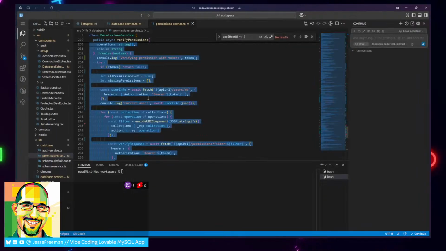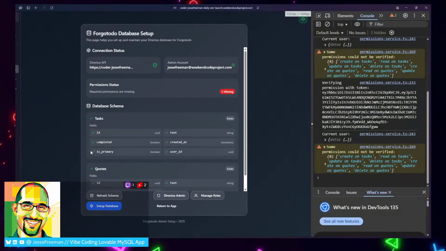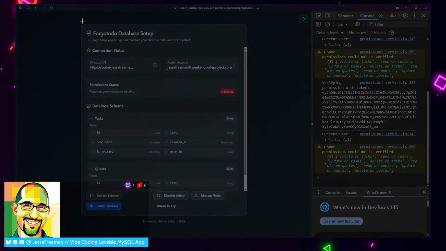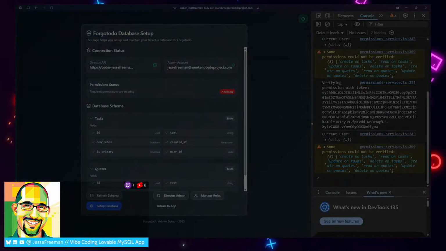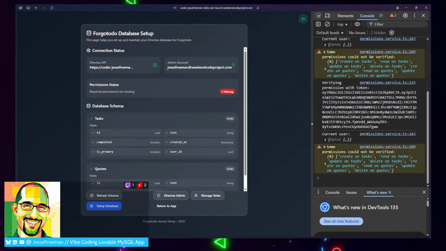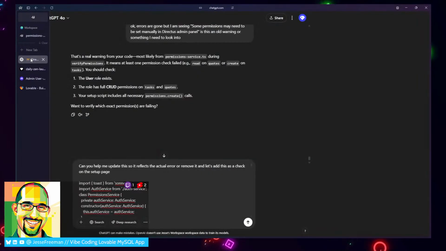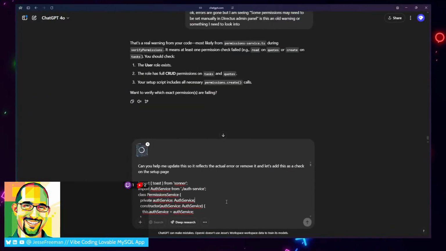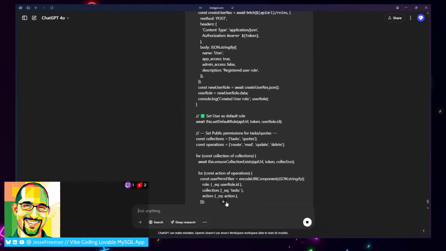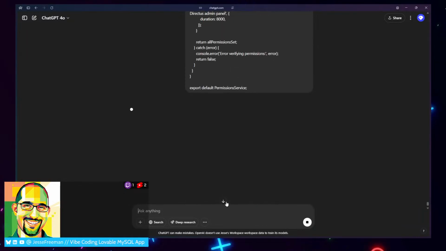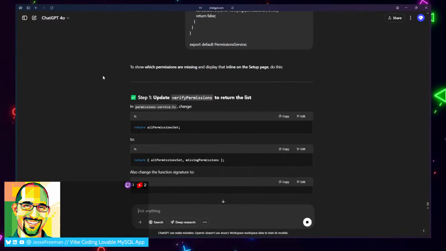Let me go here and take a quick picture of this for it. Yeah, there's a whole bunch of permission stuff that I have no idea how to do, and I keep switching different databases, so I don't really sit down and learn it. But now that I got this MySQL or MariaDB or whatever it's called and Directus up and running, this is the approach I'm going to be going for.